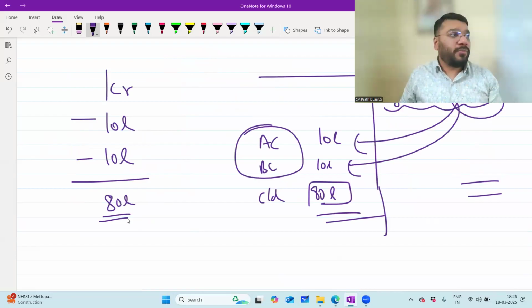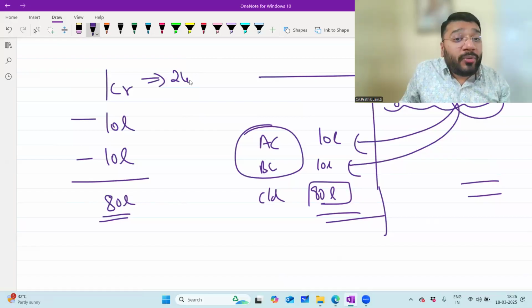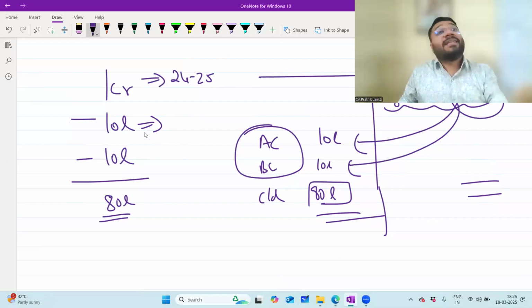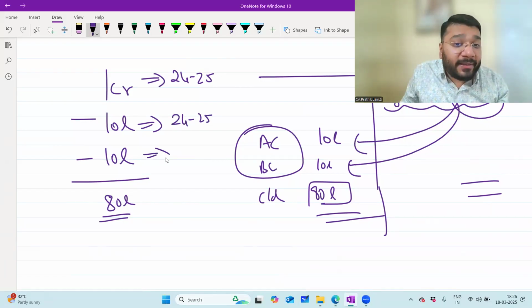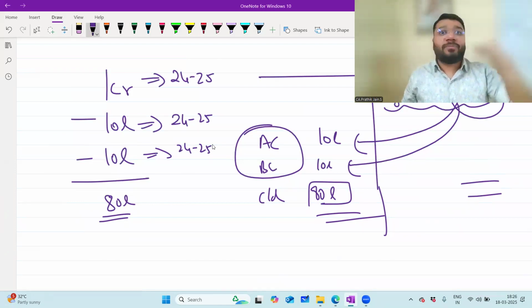My question goes to all of you. This 1 crore is the profit of which financial year? 24-25. When you subtracted the dividend or profit, which year did you subtract? In the same financial year, sir. In the same P&L, in the same P&L appropriation. That is of 24-25 you subtracted. Correct? No? I'm talking about partnership.